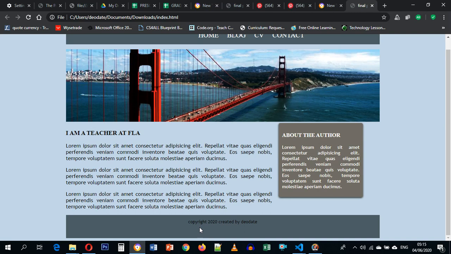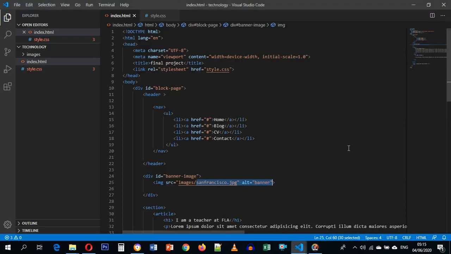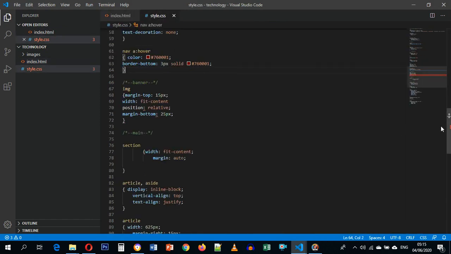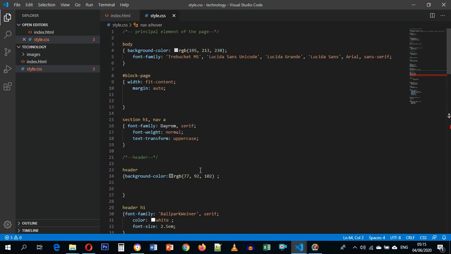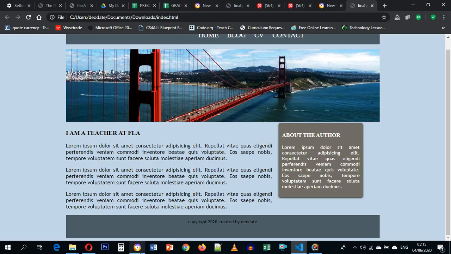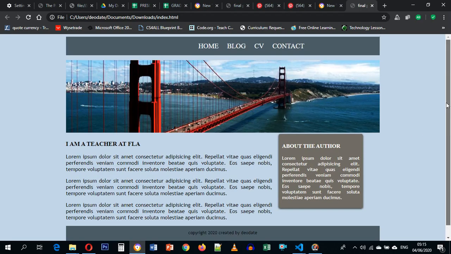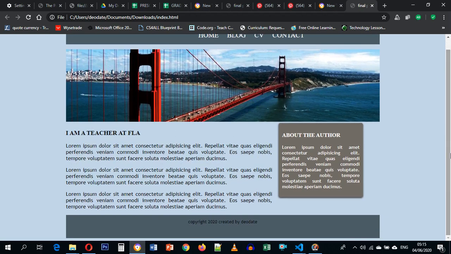You can break it into two, or if you want, today you can work on the HTML parts first, and the next time you are going to work on the style. You're going to see how to apply the style. If you have time, you can start with the index and then move on to the styles and apply all these things. Once you are done, you have to send me a screenshot of your web page, which should look something like this, something close to what I've created. We might not have the same background color, but I want it to be something like this.